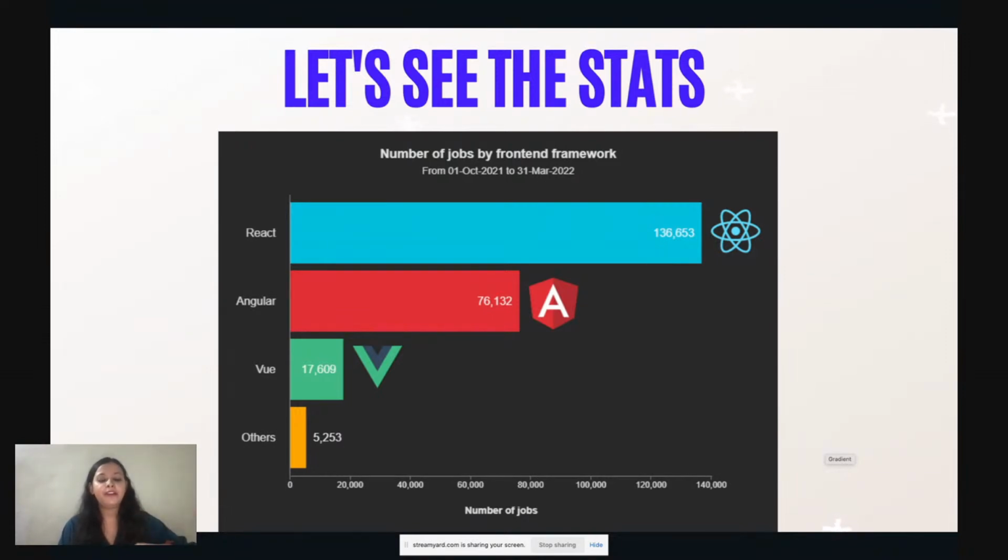After that we have Vue, which some people are using. There are few people who are also using Laravel or Ember.js, but those companies are very few. So for better understanding, you should start learning with React JS or Angular JS. I started my career with Angular. I did 6 months of internship in Angular, but eventually I had to move to React, because it depends on what the company is using, right?